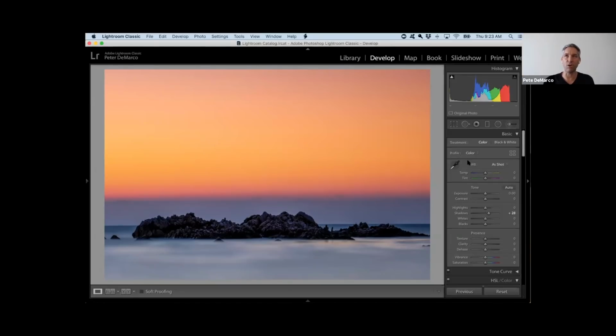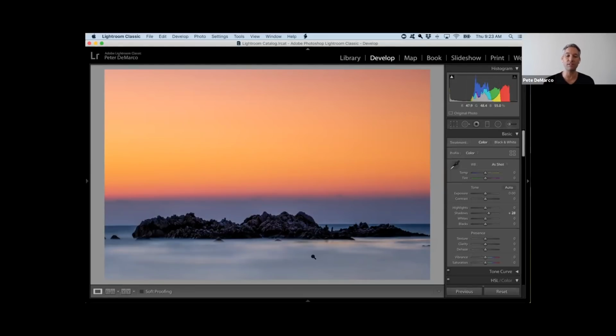Whenever I'm editing or shooting a photo, a lot of times I'm thinking in opposites, kind of like yin and yang. One thing could be colors, and this has that warm tone on the top and the cool tone on the bottom. Another set of opposites is textures.